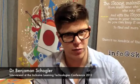Now, the shape of the Skoog is really interesting. You know, it's got these curves and it's a cube. How did you come up with that shape? Well, initially with the research we were tasked with creating a musical instrument for individuals who can't use traditional instruments. And so we had to really start from scratch and try and create an object that was designed for human contact. So it's a three-dimensional object as opposed to a two-dimensional keyboard and these kinds of things, which really provides much more interaction possibilities.